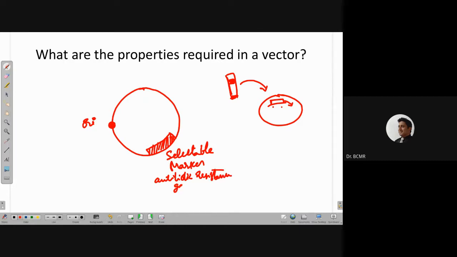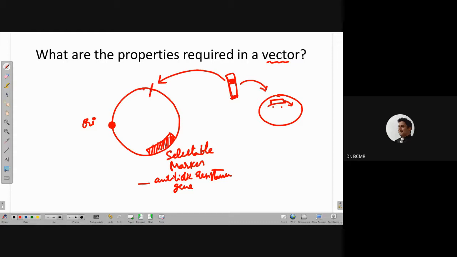Resistance gene, or there are also other ways which can give color, which can be of biosynthetic genes and so on. And we should be able to cut this DNA. Well, why we are discussing all these things about vectors is that we want to put the gene of interest or DNA of interest into it.